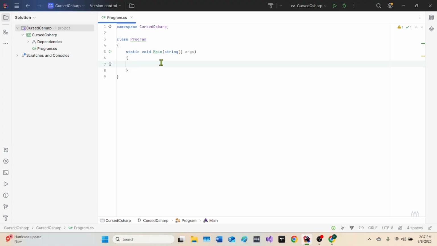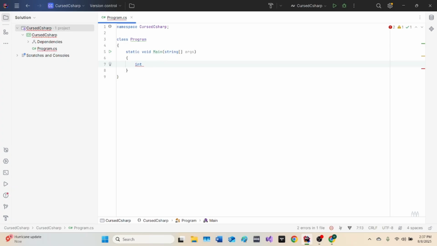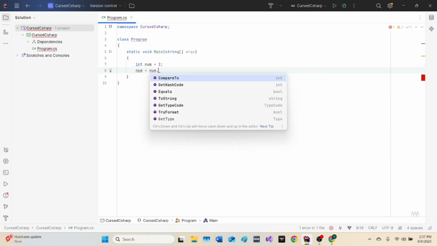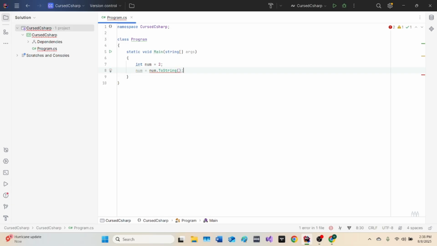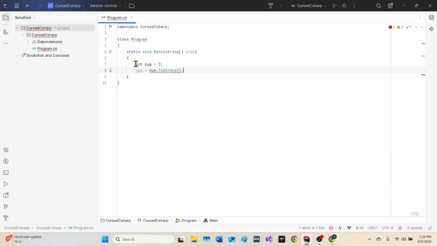Those of you who may know, I tend to do quite a bit of programming between C# and Python specifically. C# is what is known as a statically typed programming language, while Python is considered more dynamically and loosely typed. What we mean by this is if I make an integer of type number, I cannot take this number and set it to the number as a string. You can't do this in C#, but if you did this in Python, this would be fine.